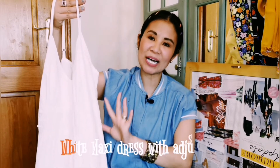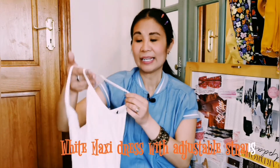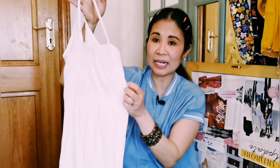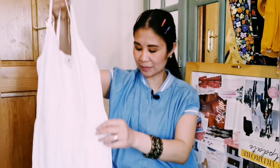The second dress is a beautiful white maxi dress — I love everything about it. It has adjustable straps, so it's perfect for a petite like me. There's a lovely bow detail on the front and it's elasticated behind, so it really gives you a defined waist. It's beautiful — I can just wear this going to the beach or even for a tea party with the girls. I love it very much.